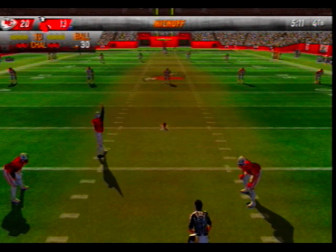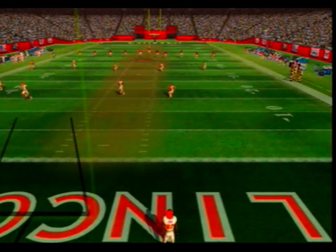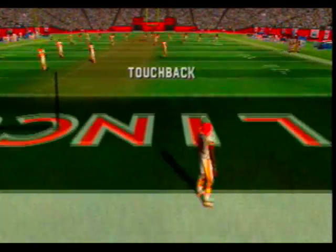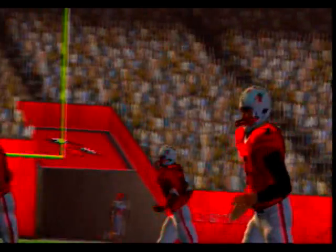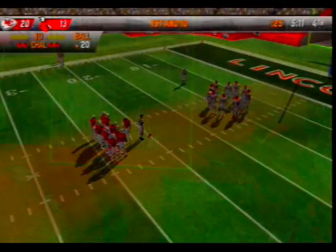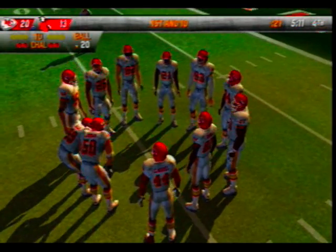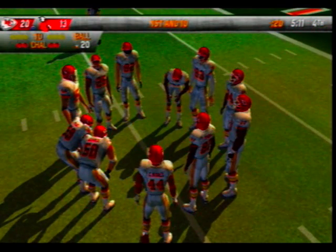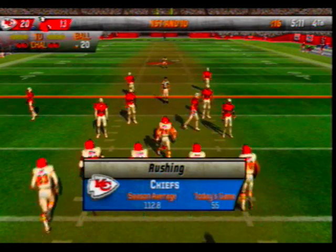Blossom is back and ready to put this one in the air. That one is out of the end zone. And you're starting to run out of time, so this is a time of game where every one of these possessions counts. The defense is trying to get the ball back for its offense, who only needs a touchdown. And the offense wants to take as much time off the clock as they can.